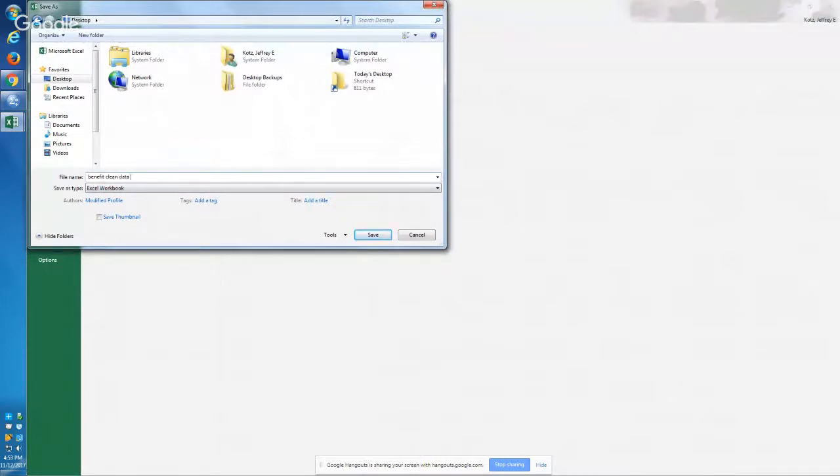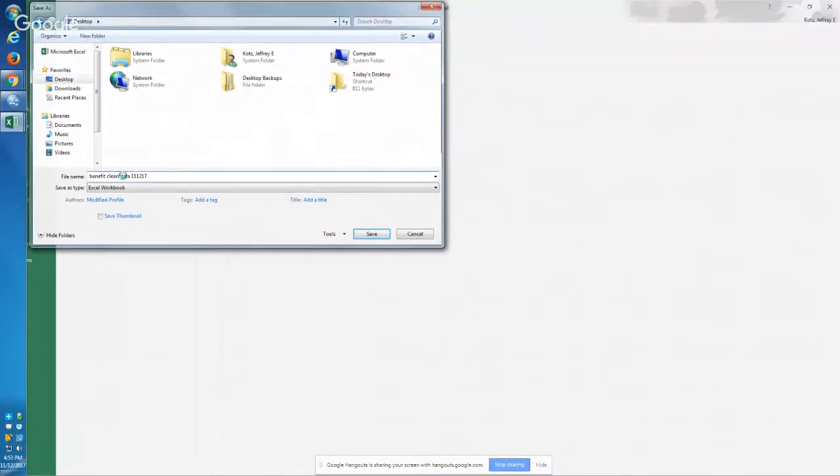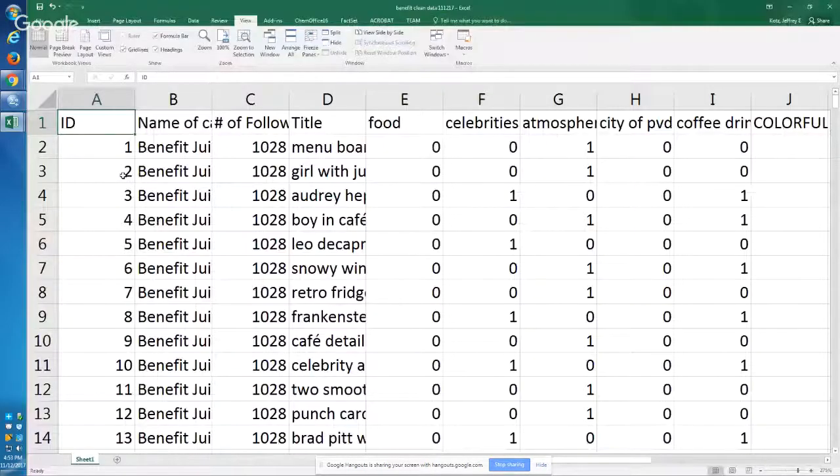Benefit clean data. All right. I'm a big fan of putting a date whenever I save a data file. That way I know when everything was done.